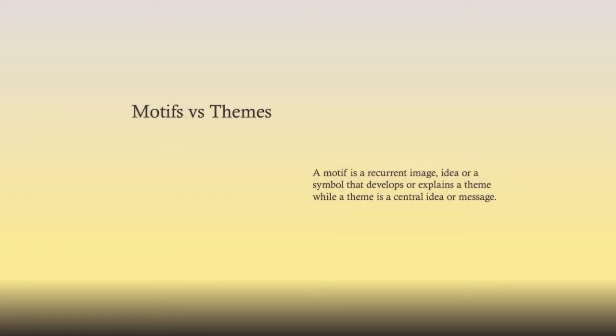And the difference between them is that a motif is a small idea or a symbol that helps to explain the theme, while the theme is the central idea or message. So let's take a look at a few motifs and themes in some popular films and video games, and then you'll understand what they are.